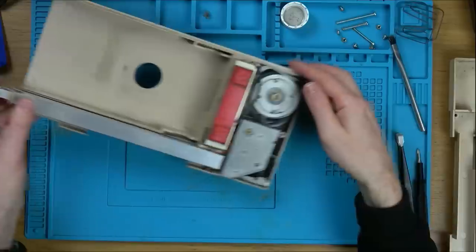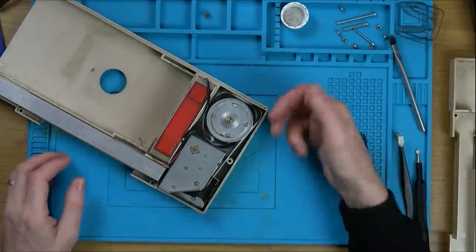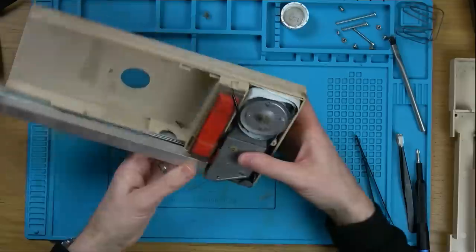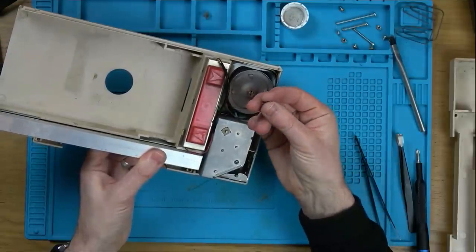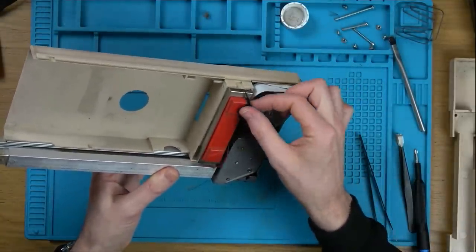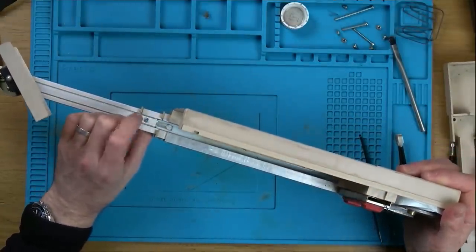Oh dearie me, look at this. This is like the inside of a tape measure, you know, a retractable tape measure. Okay, so that wraps around there. What have we got here? Not sure where that goes. So the tape measure goes all the way up to here, this part here.